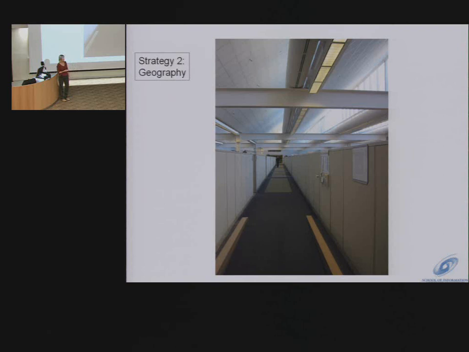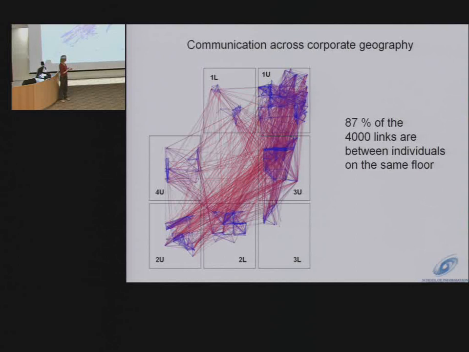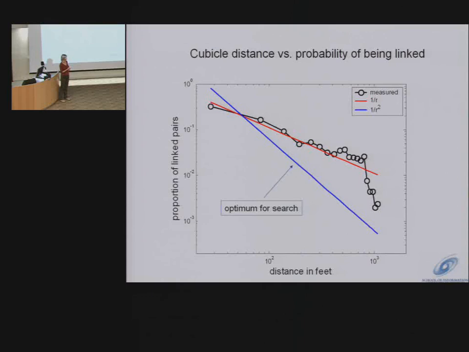The next strategy we tried was geography. HP Labs looks like a cubicle farm on a grid, and each cubicle has a nearest post marking its location. Looking at email communication overlaid on the geography across different floors and buildings — where blue is email between people who sit close by and red is between people far apart — you can see that predominantly people who sit close together are the ones emailing each other. But if we look at the relationship between cubicle distance and probability of emailing, it's actually 1 over the distance, not 1 over d squared, which would have been optimal. So people who sit quite close together might not be emailing, and people far apart might be emailing more than optimal for search — though it might be optimal for other things.